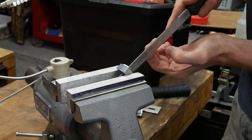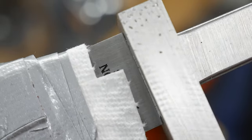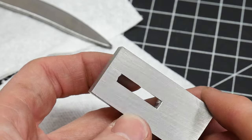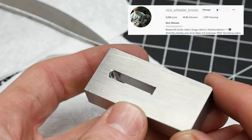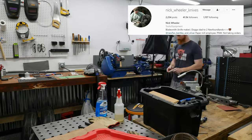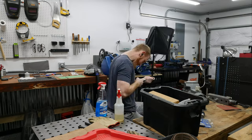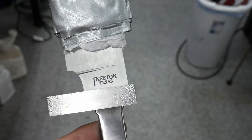Caffeine and deep breaths are a must with the guard fitting process for sure. While this method of backcutting the ricasso is pretty popular, I'm thinking I may revert back to the straight press fit technique on some of my next knives. I've been re-watching some of Nick Wheeler's videos, and he doesn't backcut his ricasso. There are a lot of methods here, so I'm guessing I'll bounce around a few more times before finding a standard operating procedure that works great for me. Experimentation is the nature of knife making, and I wouldn't have it any other way.